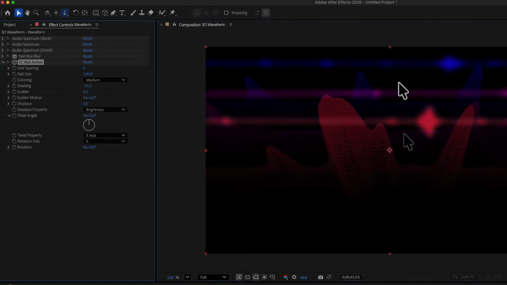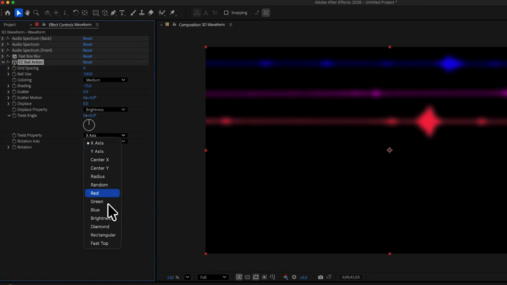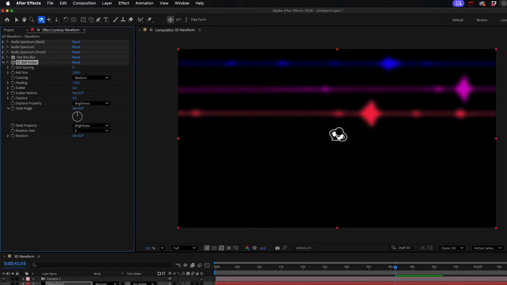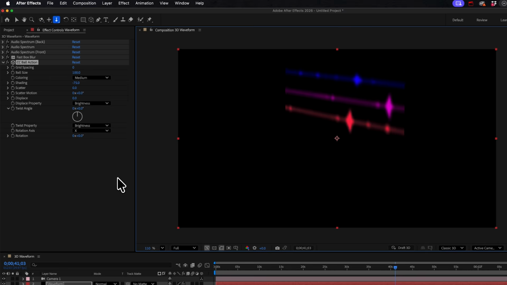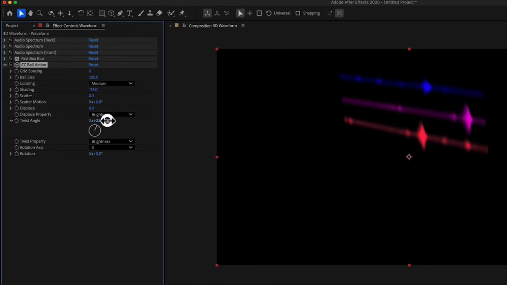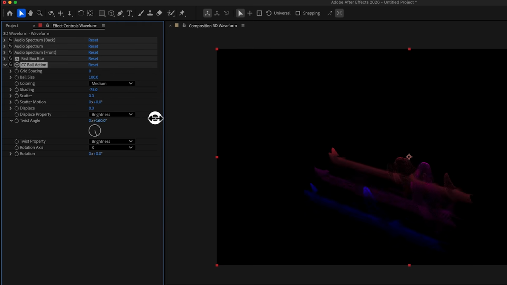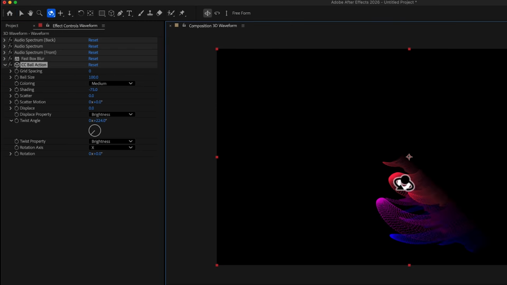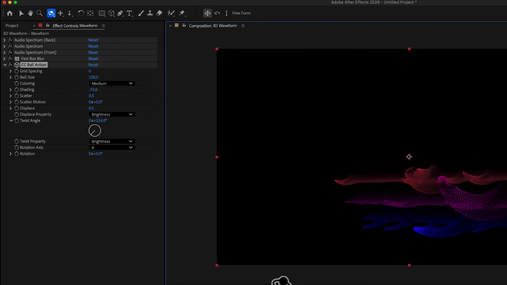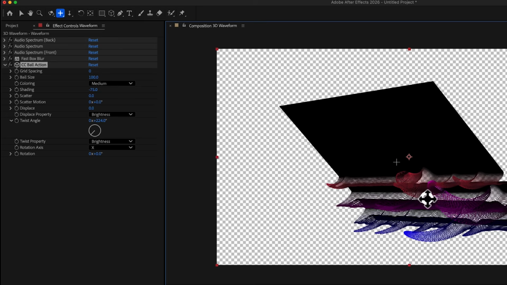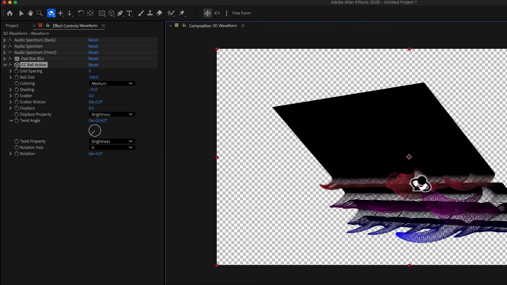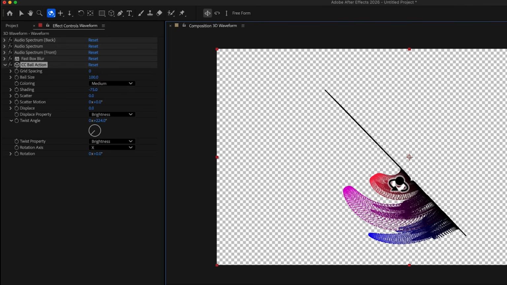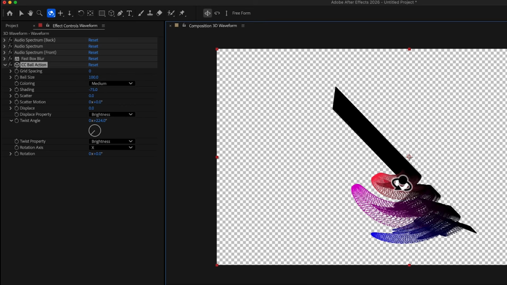So I'll undo all that and I'll set the twist property to brightness. I'm going to orbit my camera around just so it's easier to see what's happening. And I'll start increasing my twist angle. And by my twist angle, I mean the property. I don't even know what increasing my twist angle means, but it doesn't sound like any tutorial I would do. Not my expertise. Anyway, that pushes the balls out in an arc form. It's kind of hard to see because it also rotated the layer, but if you look closely, the balls are being pushed out further, the further they are from the middle, but also taking their brightness into account.